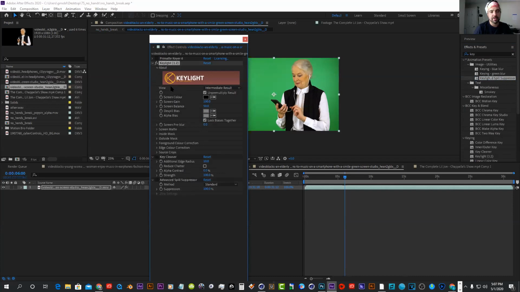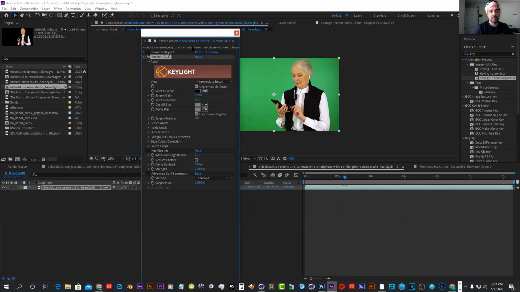Can I put this in Premiere? Premiere has a different type of keyer. It works pretty good. I'm having a hard time with my eyedropper. Like if I want to pick the color with my eyedropper, it won't do it right. I always use key light unless I use Primatte or something else, but I don't ever do any keying in Premiere. Got it. I don't think you're going to be able to pull as good a key in Premiere. No, it's not good in Premiere, no.